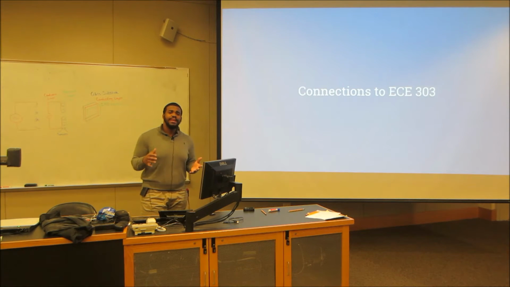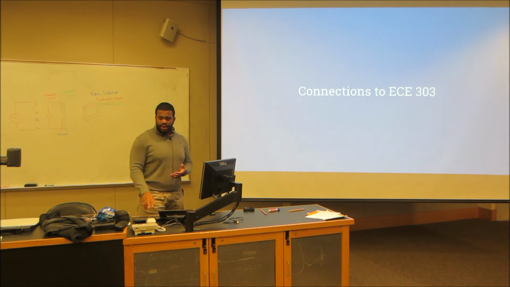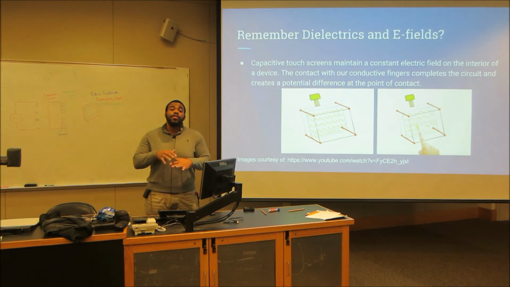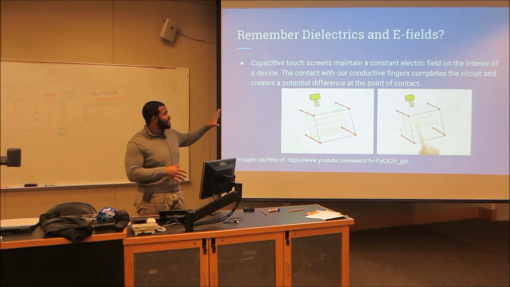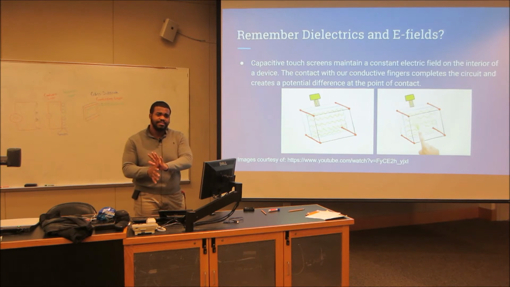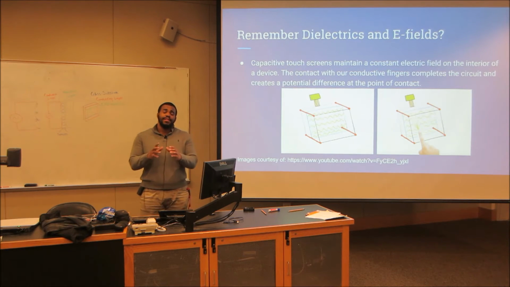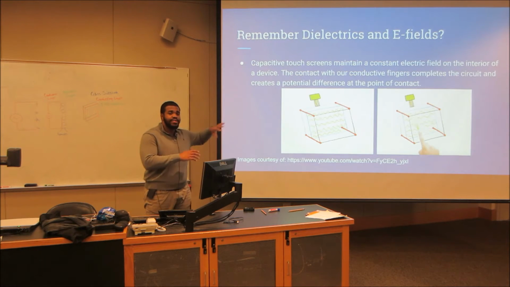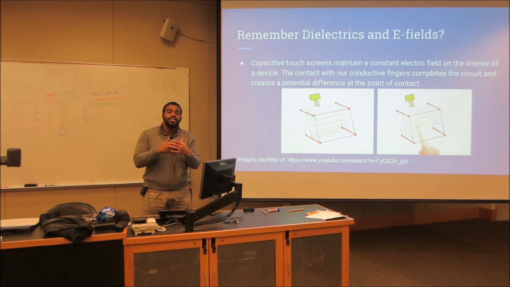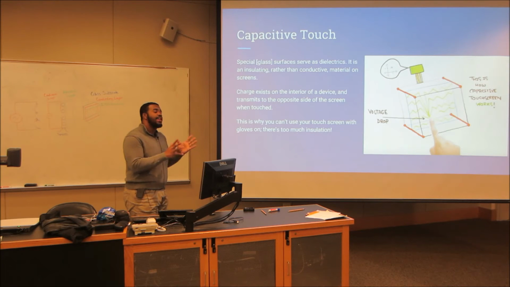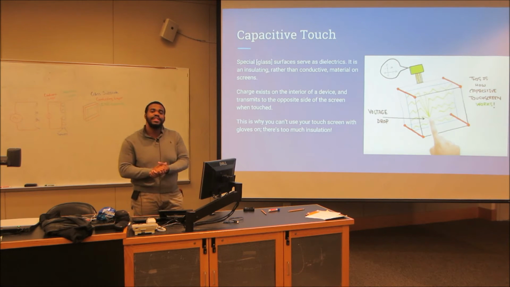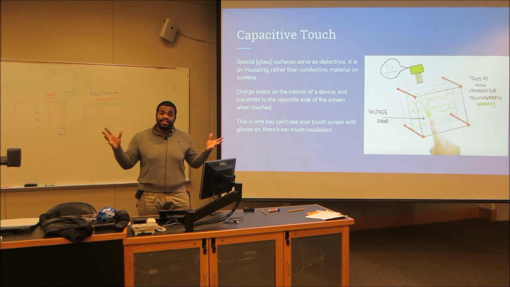So, how does this relate back to electromagnetics? Recall that a dielectric is a material in which there is no free charge whatsoever. Our glass substrate in the capacitive touchscreen serves this exact purpose. Charge cannot naturally dissipate through glass. However, due to the electric permittivity of the glass substrate, when using a touchscreen, charge can transmit through it once contact is made with our conductive skin. This is, as a matter of fact, the reason why you cannot use capacitive touchscreens while wearing gloves, as the insulation is far too great.